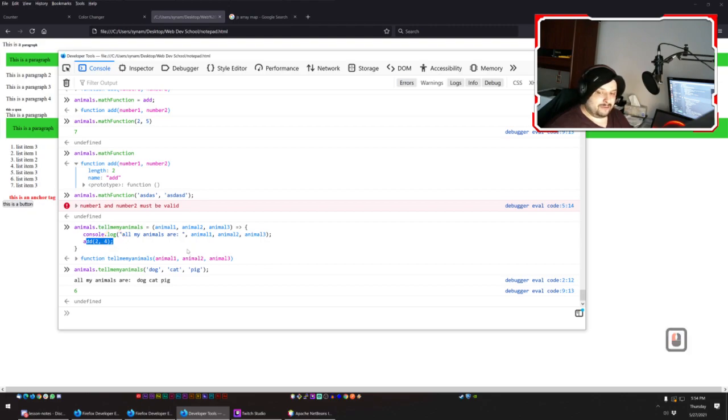Does that make sense? Now I think this is a good place to pause. We're getting close to the end of the hour, and I think the last thing I want to go over is the returns for functions. So before I get into returns, does this make sense to anybody? Does anybody have any questions so far?